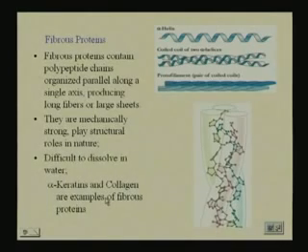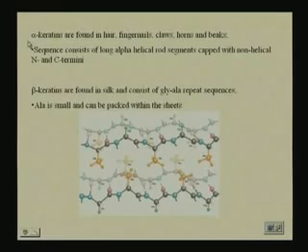For example, alpha keratin and collagen are two such examples of fibrous proteins, and because of their structure, you find them, for example, in hair or in muscles. Because they are fibrous in nature and they form this long parallel structure along a single axis, they give you this longitudinal structure and a mechanically strong nature. For example, alpha keratins are found in hair, okay, and their sequence consists of long alpha helical rod segments, as I showed you in the previous slide.